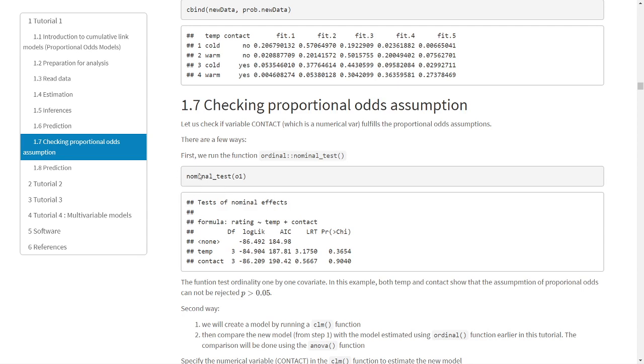So what you do is just type nominal_test and the model, and it will return the results of the test. If you set the p-value at 5%, if the probability value here is bigger than 0.05, then you can say that they have met the assumption of proportionality.